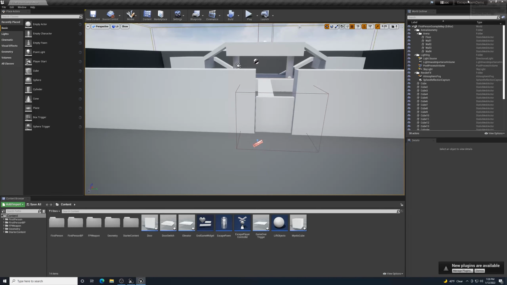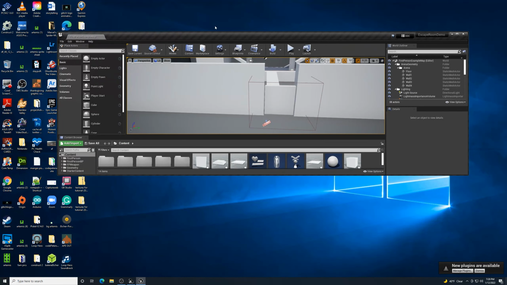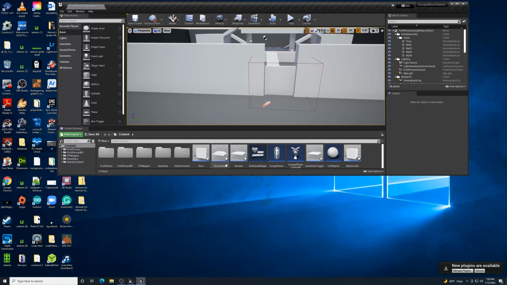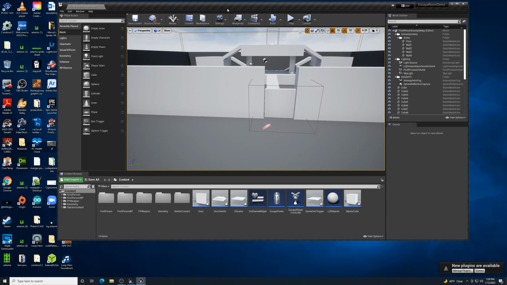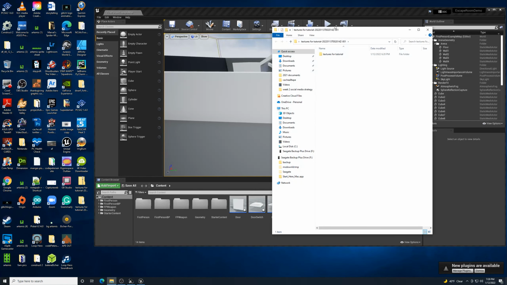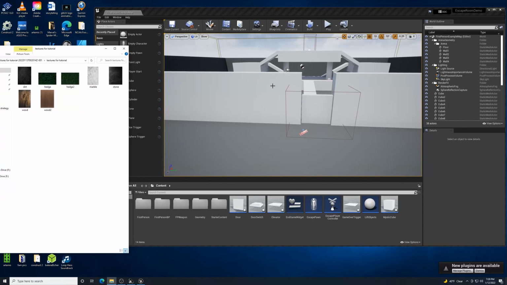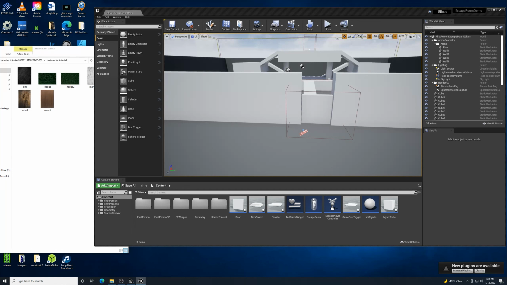Just a few things I did early on for this demonstration. I did find some textures, not even real textures. I haven't even tried these out to be honest, but I think they'll work. This textures for tutorials folder I put together, just images from unsplash.com, which are probably a little bigger in size than what I would need, but I think this will work just fine. We can see some of these textures, some of these graphics in here.